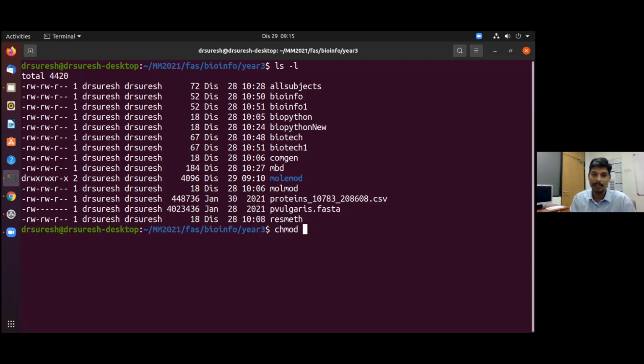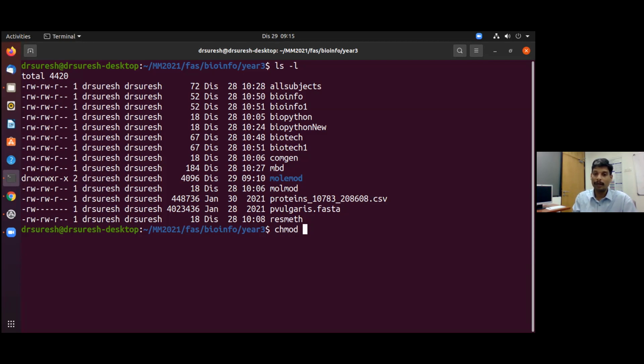Others means anyone else in the universe. So we need to give 3 digits: 1 digit for user, 1 digit for group, and another digit for others.